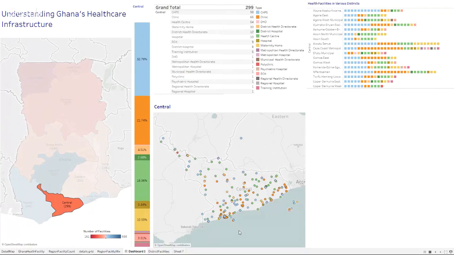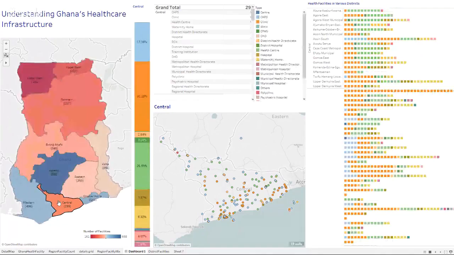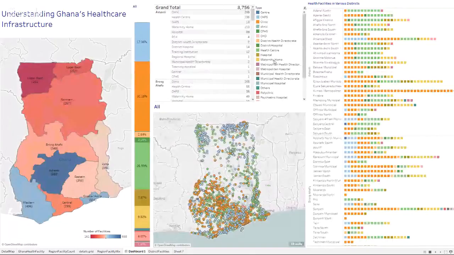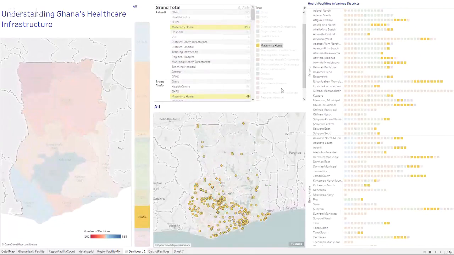So I think there is also something interesting I'd like to show you before we leave the interface. Where is that one? Psychiatric. That's what I want to show you.